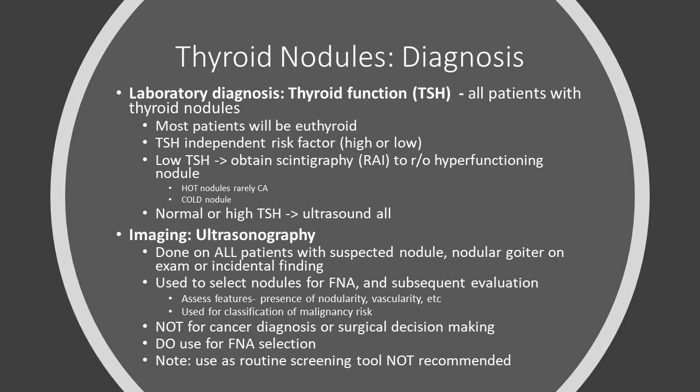Again, this is to classify your malignancy risk, define the nodules as cystic, and find features that are concerning for malignancy. These are not used for cancer diagnosis, so you cannot make a cancer diagnosis based on the ultrasound alone. I will also note that this is not to be used as a screening tool. It's not recommended that we just routinely screen people by doing thyroid ultrasounds.